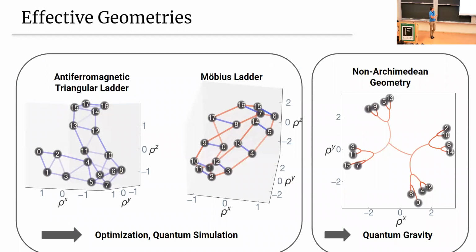So what we have also done is this completely antiferromagnetic triangular lattice that we can implement. And then what you saw on the title slide is this Mobius ladder, where you have ferromagnetic links along the ladder and antiferromagnetic links on each rung. And so basically what this means is with this programmability, we can change the geometry, we can change the sign of the interaction, and we can also change the topology of our system.